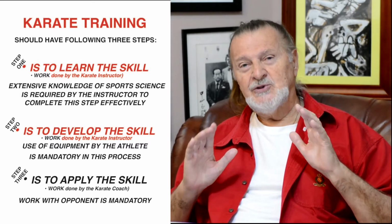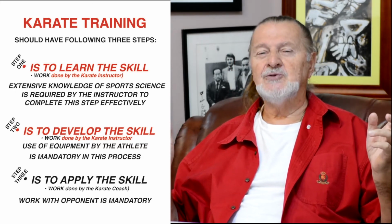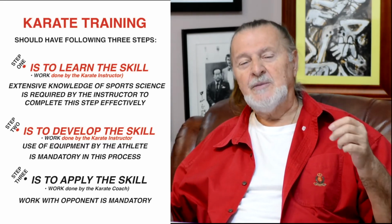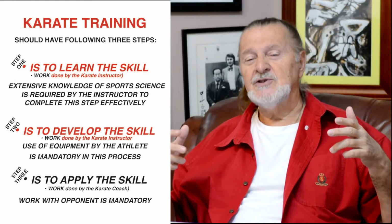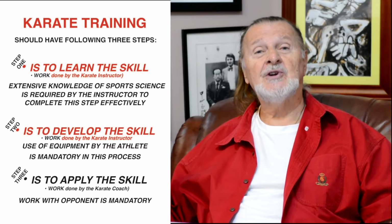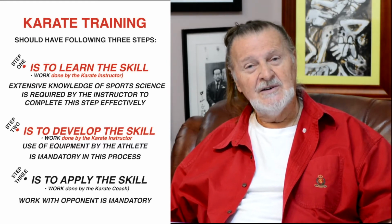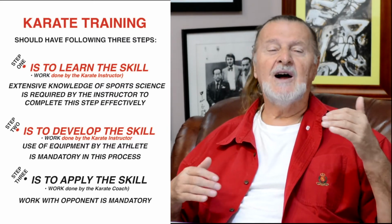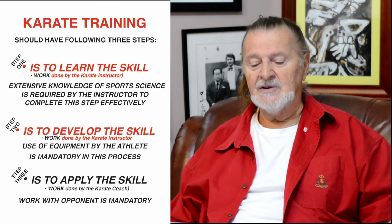Step 2 is to take that technique and develop it in whatever shape and form it needs to be. For this you need equipment. Step 3 is to take a technique which is developed and work with an opponent to learn how to attack and how to protect. That is done by a coach. So the first 2 steps, learning and developing, are done by the karate instructor, and the third step is done by the karate coach.